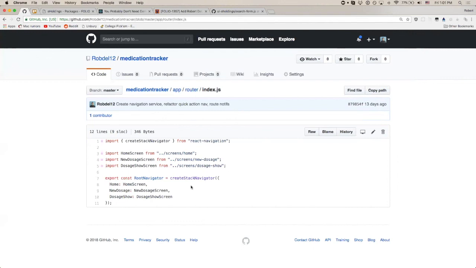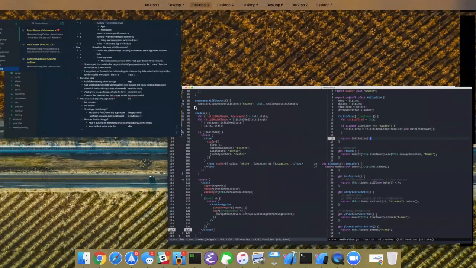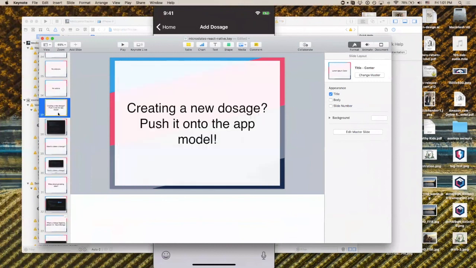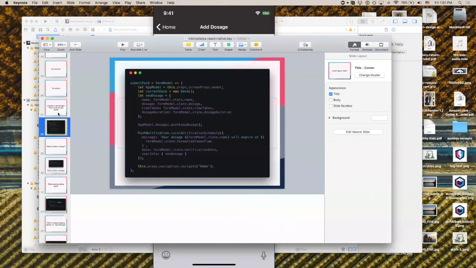It was easy for me. I kind of scratched the surface with my slide here: do you need to create a new dosage? Just push it. It's really easy to think about these things as POJOs. My app model is an object that has a thing on it called dosages, which is an array of other objects. If I'm adding something, I can just push to it.